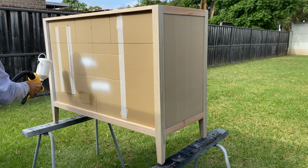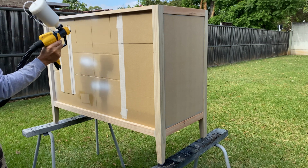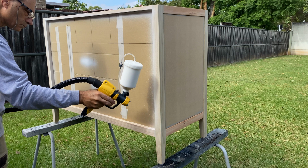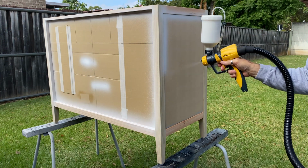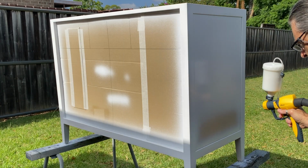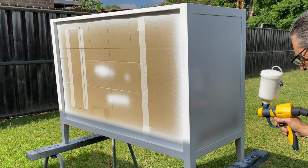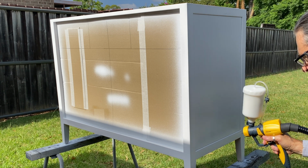I think applying the finish to a project is my favourite part of the whole build process, because that's when you get to see all your hard work and time come together as a finished product. I used my new Wagner Flexio 690 sprayer, which is great. I've always said how much I like my old Wagner sprayer, which I'd been using since before I even started YouTube. But I wanted to get a gravity fed system, so I upgraded to this one, and it's a huge improvement.